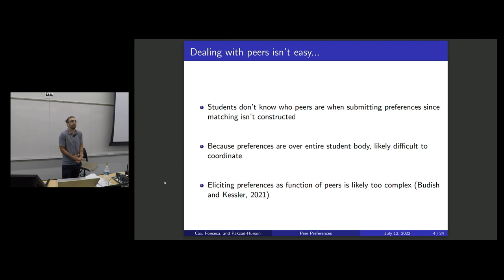And because the preferences are over the entire student body, it's not like a couple where I'm able to just coordinate with my wife, because in this case my wife is everyone. So coordination of that type is very difficult. And you could imagine a situation where we just ask people their preferences as functions. This infinitely long menu, how much do you like Harvard if the students look like this versus Stanford if the students look like this? And that seems like a pretty complex thing.